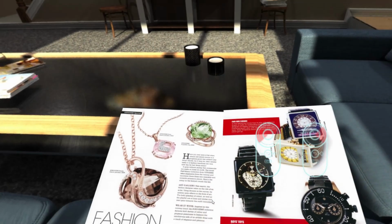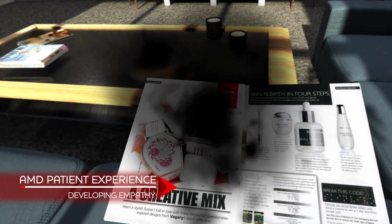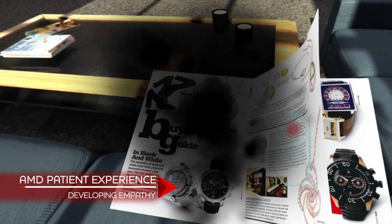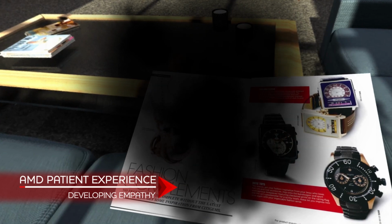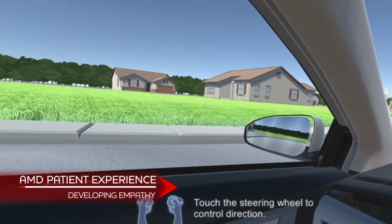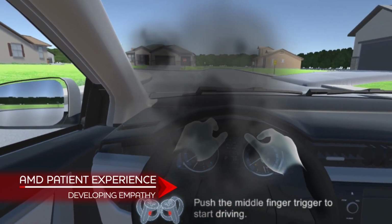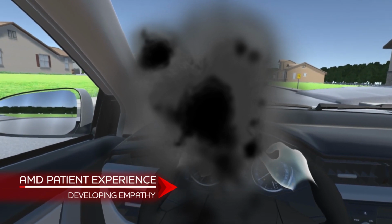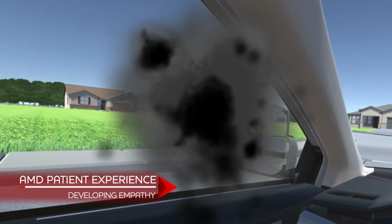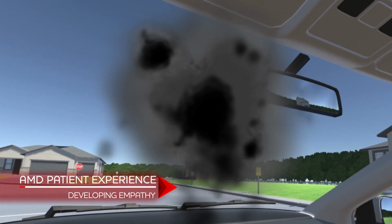For example, we can create a visual effect such as the effect of AMD has on a person's vision by slowly increasing astigmatism in someone's eye and asking them to perform their daily tasks. The astigmatism will increase with the person going through and manipulating things inside their environment and become harder and harder. And that actual person will be able to feel the frustrations of what it's like to be going through their day with that astigmatism.